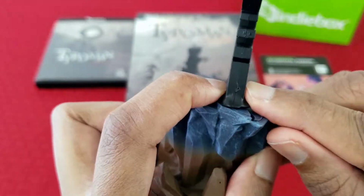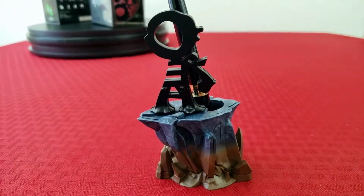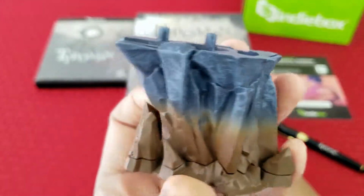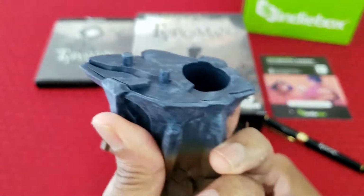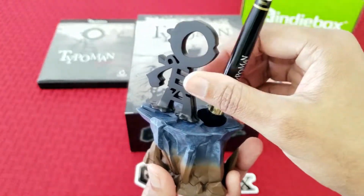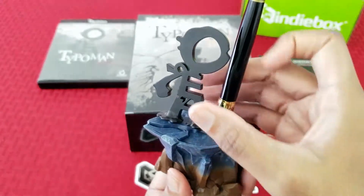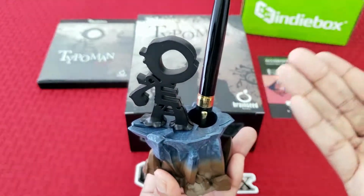Oh, right there. Oh man, this is one of the worst things that you can have when you see a figure like that. It stands on its own. It's really nice, especially when you have that fountain pen, and the base itself is nice and sturdy. You can take a good look at the bottom there, the nice little brown. It's painted pretty well, only if the figure was much better. You can see the fountain pen goes in there really smoothly, but if you even shake it a little bit, the figure is really wobbly, and man, that is just something that really sucks. So hopefully if you get one of these, yours will be a lot better.